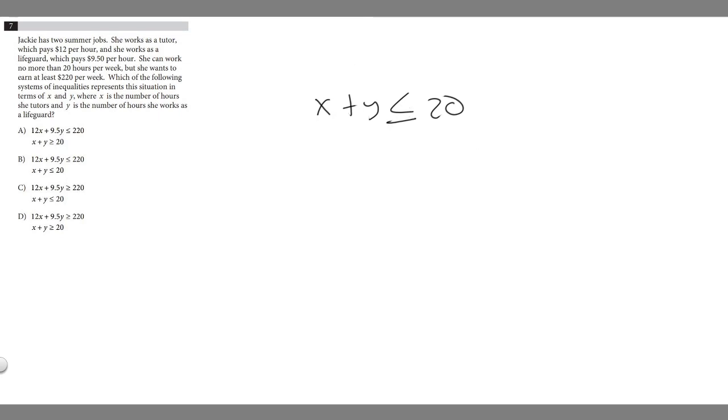And if we look at our options, D is going to be the other way, right? Because this sign's facing the other way. So it can't be D. And it also can't be A, right? Because this sign's facing this way. So that's going to help us eliminate two of them. We just have to look at B and C now.